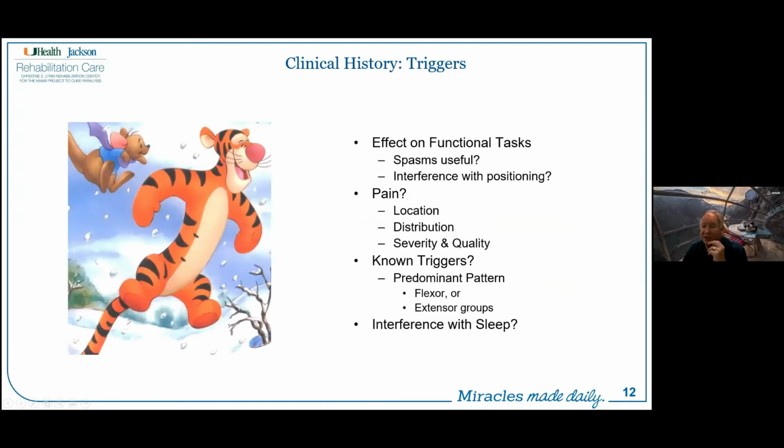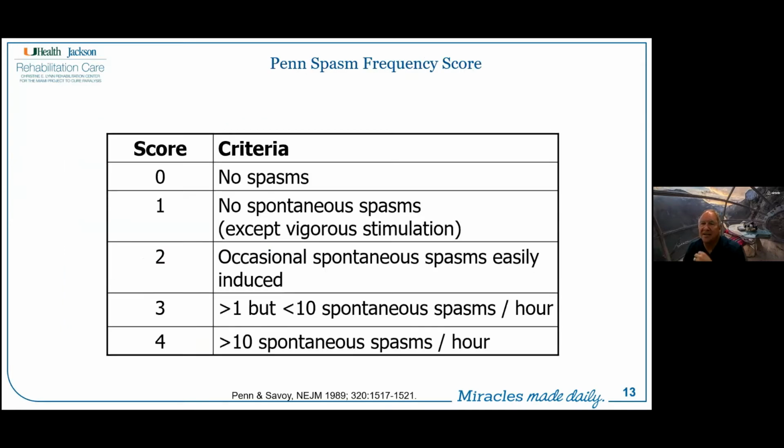So one of the first things we want to know is, what are the triggers for causing spasticity? And again, are those spasms useful? If not, are they interfering with position? Are they increasing pain? Are they associated with pain? Are they worsened with pain? Most likely, yes. Are the triggers predominantly a flexor or an extensor type of spasticity? And usually that has to do with upper extremity versus lower extremity spasms and function. And then finally, are the spasms that are occurring interfering with the person's sleep? If you don't have good sleep, that also makes you not just irritable, but it increases the EPSPs that are sensed, again, by all of these myotomes below the level of the spinal cord injury.